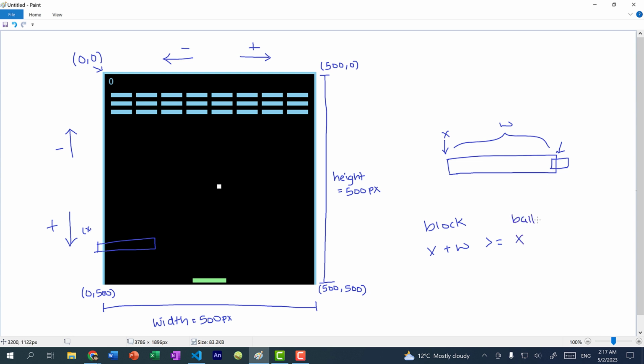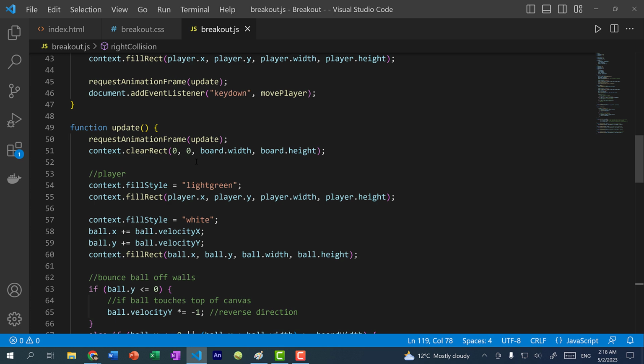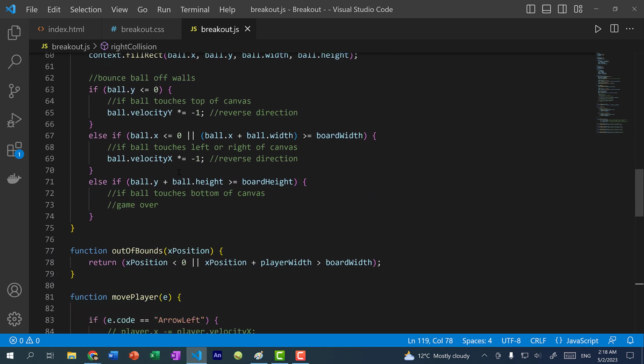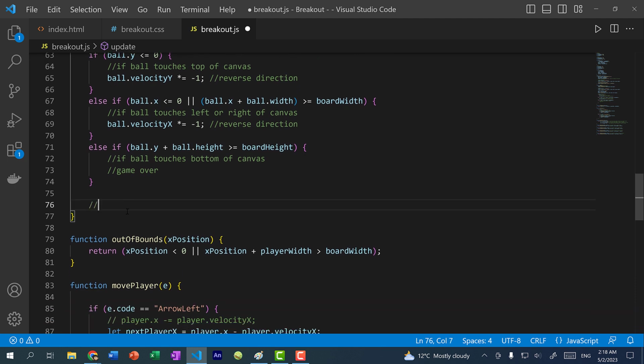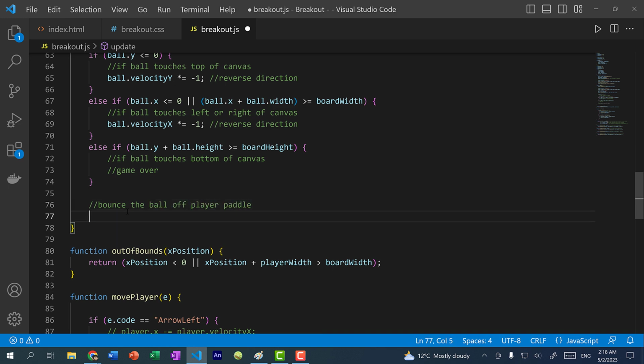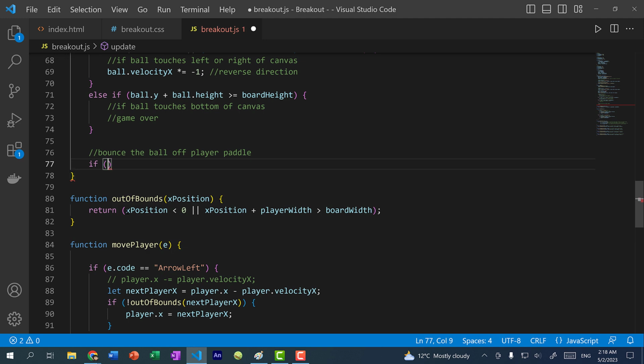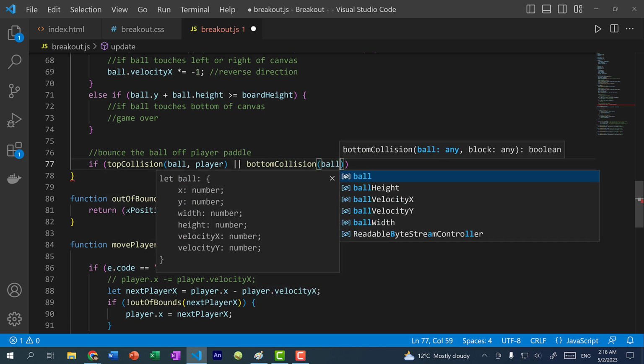Okay, so I'm going to scroll back up to the update function, and then down here I'm going to check. So this is going to be for bouncing the ball off the player paddle. So if top collision, ball player, or bottom collision, ball player.